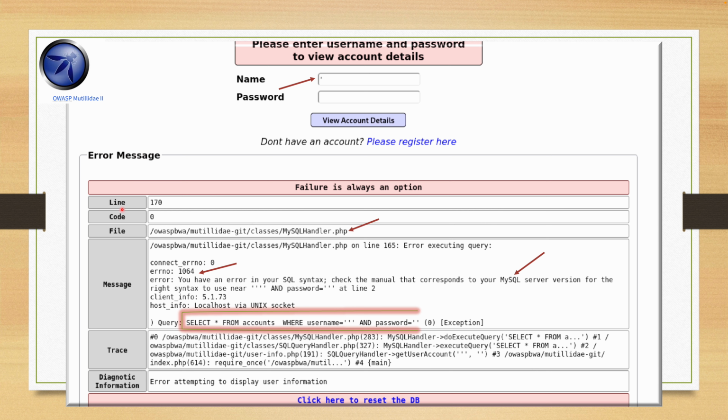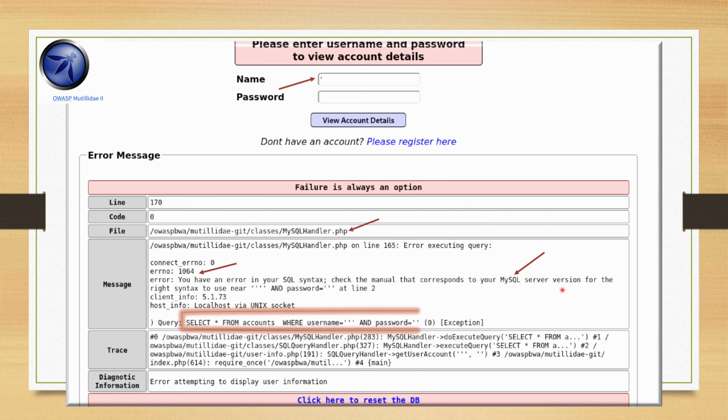What do we learn here? By looking at the file path, we know this is a Linux operating system. In the message area there are several errors and indications.